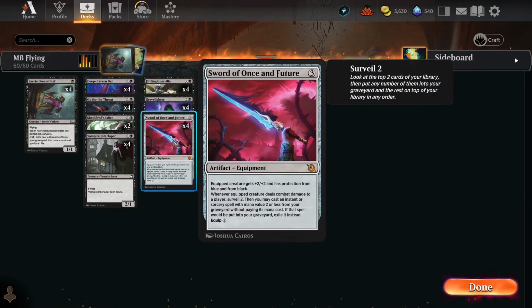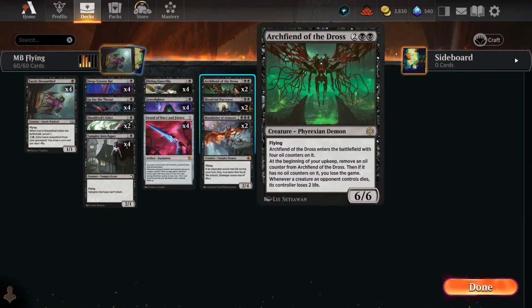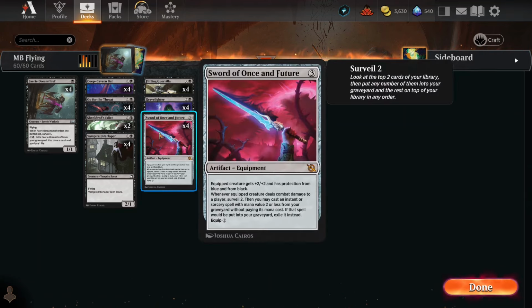No problem, right? Equipped creature gets +2/+2 and has protection from black and blue, which means your guy's not going to be bounced. He's not going to be Go for the Throated. He's going to live. Unless they have like white exile removal, your guy's going to live. If they're a big fat guy, probably red's not going to do it. Green probably won't be able to do it. So yeah, you've just got white. But this guy is so good to protect your guys and makes them stronger.